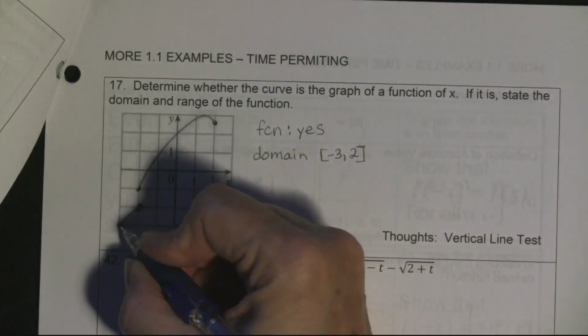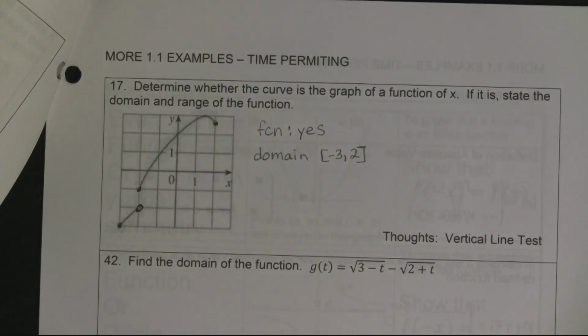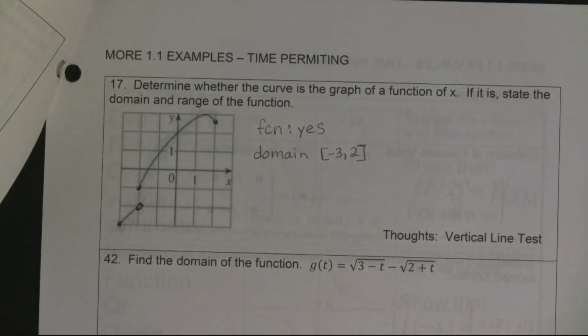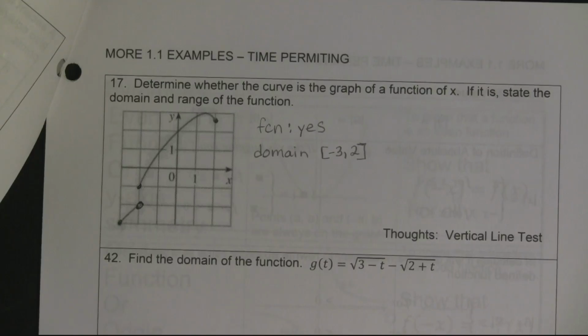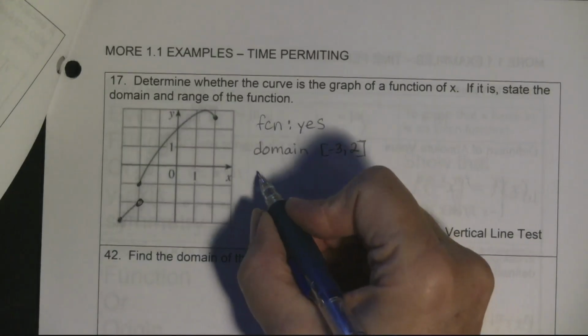The endpoints are included. This graph came out of Stewart, and it does have the endpoints with a dot on it. Remember, we saw in class in 1.1 a graph that came out of Stewart that did not have the dots on the end. I was telling you that he sometimes can be a little bit not that consistent on his graphs. Now, the other thing I want to look at is the range.